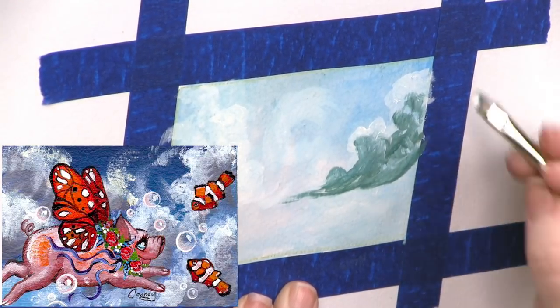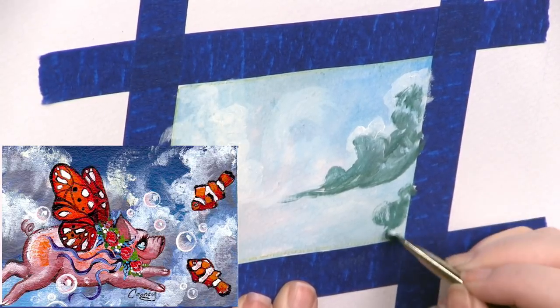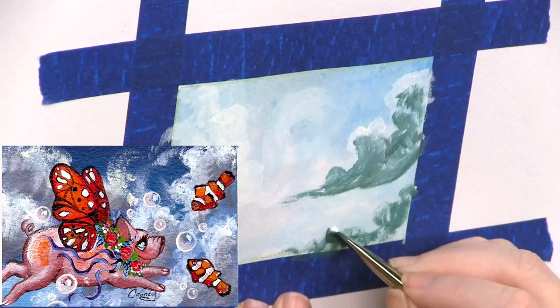I just have a couple clouds I've really got to think about here, and once those are thought about, I'm coming down here and adding a little dark bank that I'll add a bit of a highlight to in a minute.